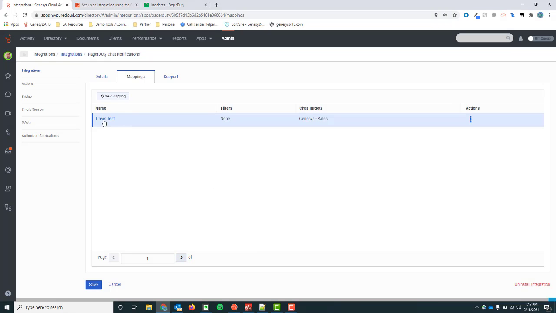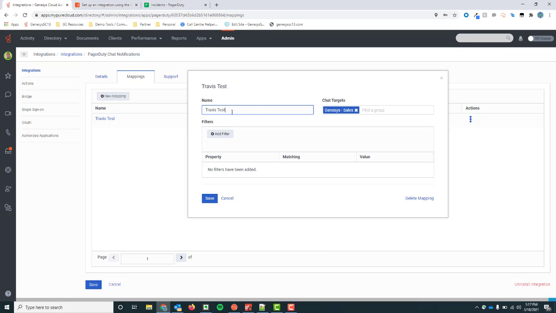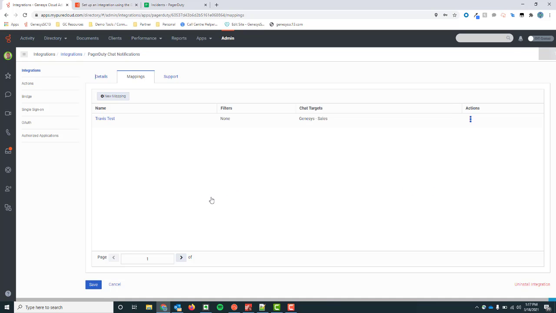The one I set up is very basic, like I mentioned, so this is just named Travis Test, and it's just going to go to the Genesis sales group. So that'll be the chat that it'll go to within Genesis Cloud. That's essentially it within the Genesis Cloud integration side.